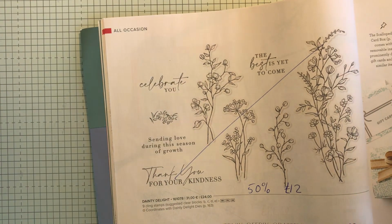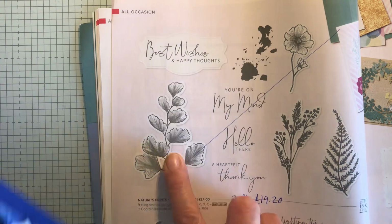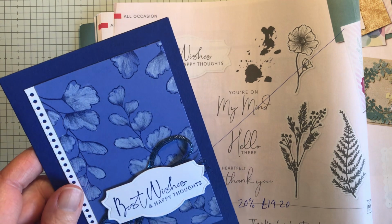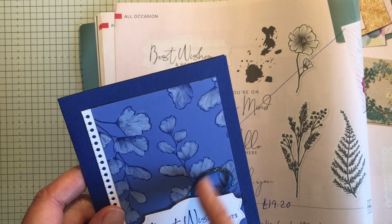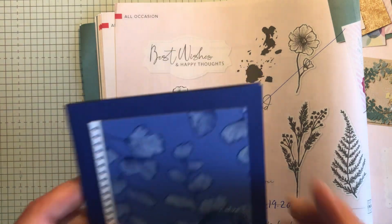The next stamp set that I'm going to show you is 1 card with the Nature's Prints. And I've stamped this stamp here and Best Wishes and Happy Thoughts on the sentiment label. And I've coloured this in with white ink, using the white stamping pad.